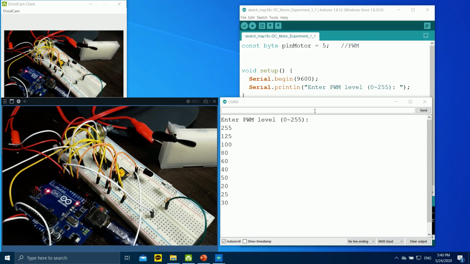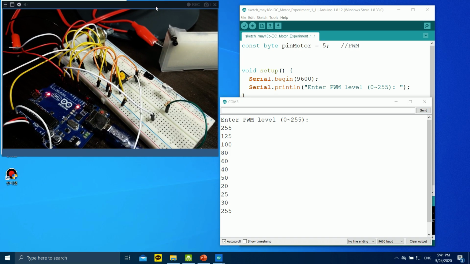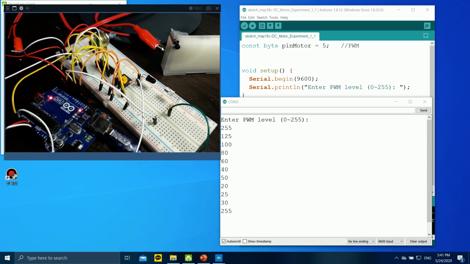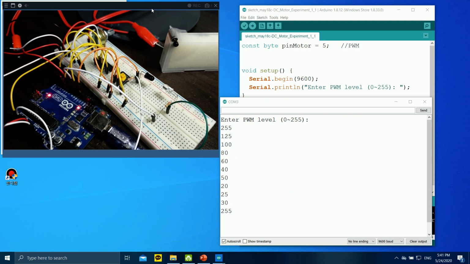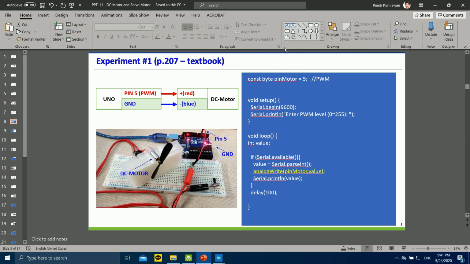Anyway, this one is for experiment 1. You can see if you enter the maximum value again, the motor will rotate at full speed. Okay, I hope you understand.